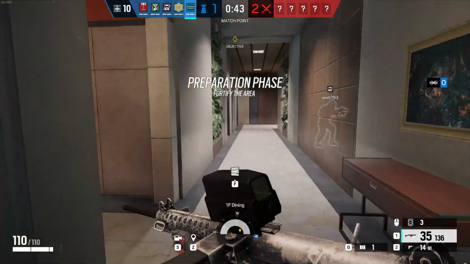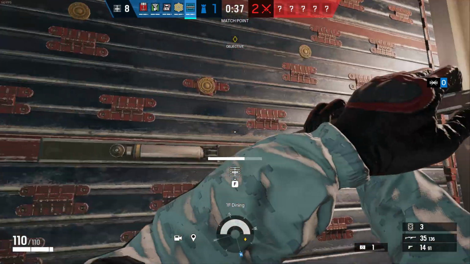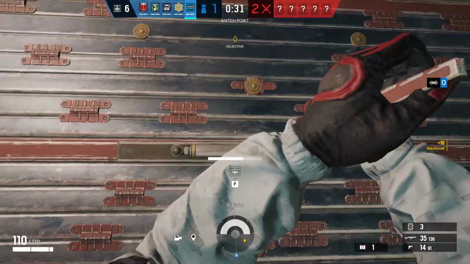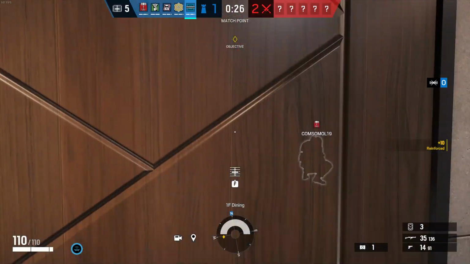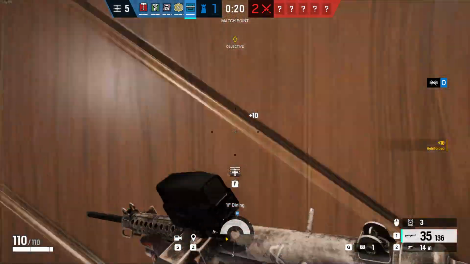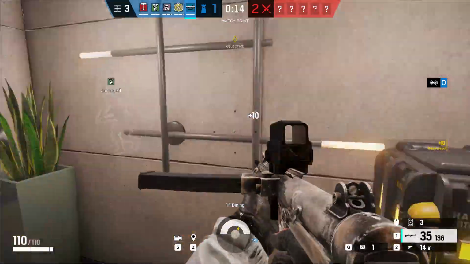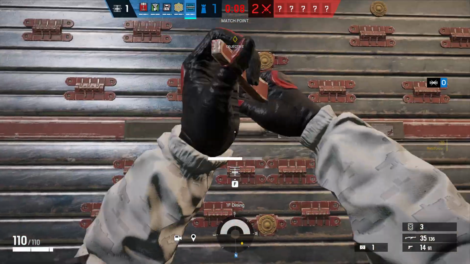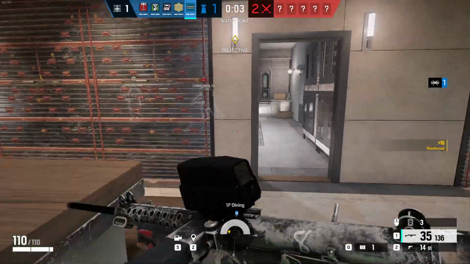Barricade the room. We need to protect the biohazard container. Seconds to insertion. Down to 5 seconds. Jammer ready.